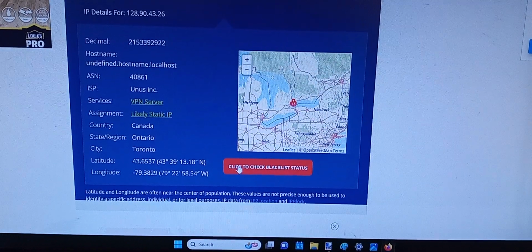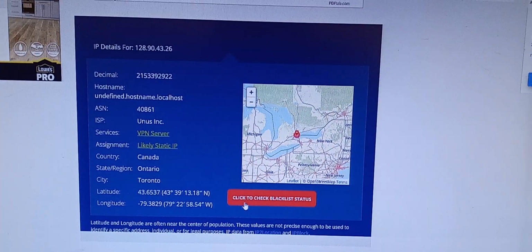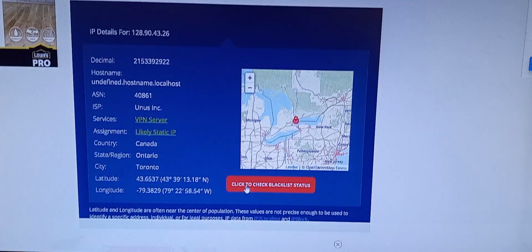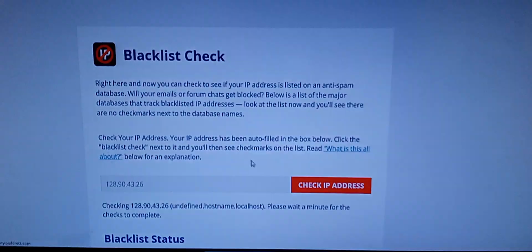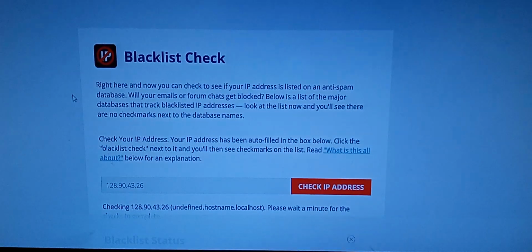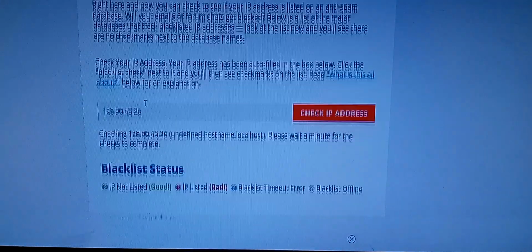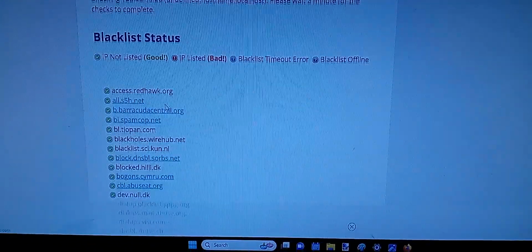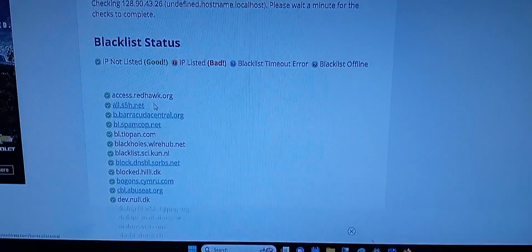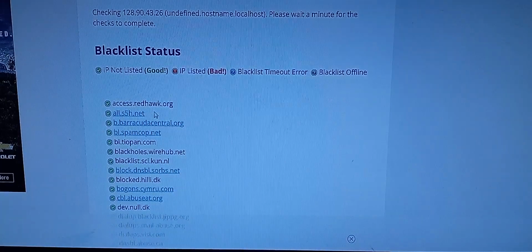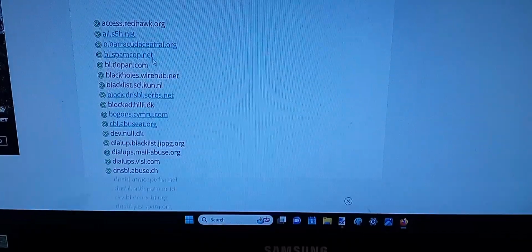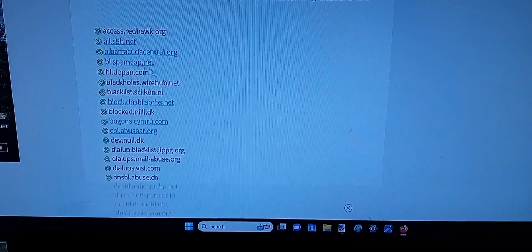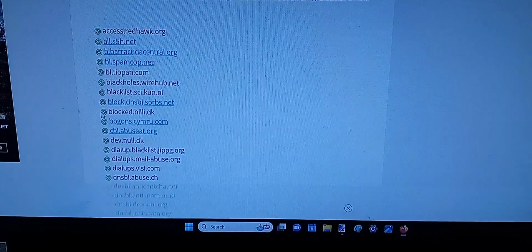Now you can further go and click on this to check the blacklist status. That brings up this page, and you can scroll down and see these are multiple websites that create databases for spammers, and you'll see the green check marks on the left.